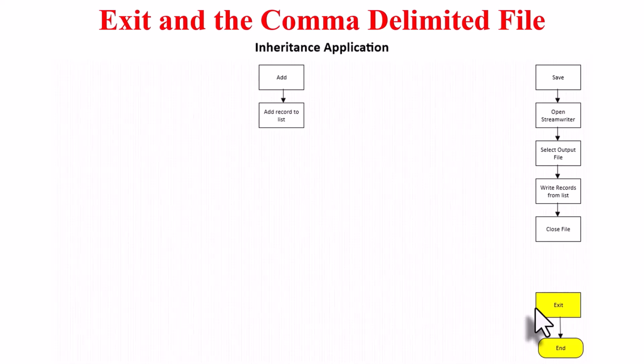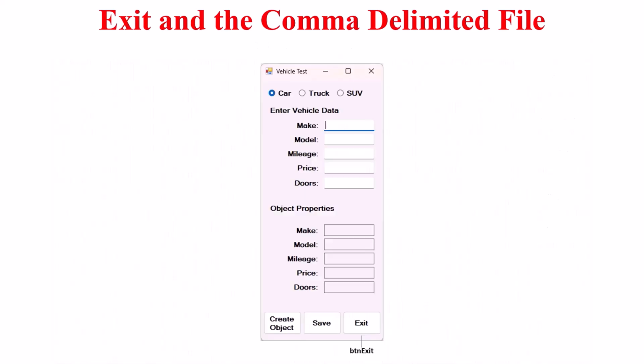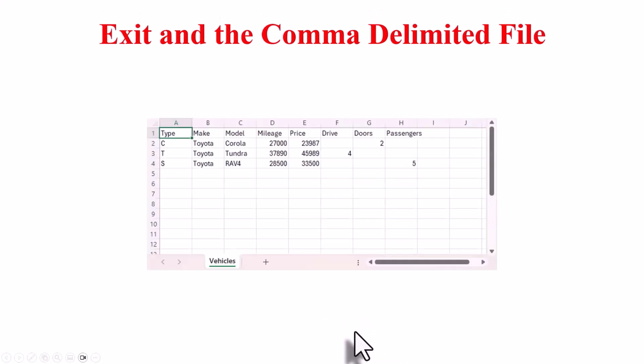Once we close it, we've got data sitting out there. We want to go ahead and examine that data, and we really have to go into a spreadsheet to actually make this work. So all our data is here. All we're going to be dealing with is the button exit piece right here, and we're going to put that in place. When we're done, we're going to grab this file that was sitting in the /bin/debug folder and bring it into a spreadsheet so we can see how it's actually passed on there.